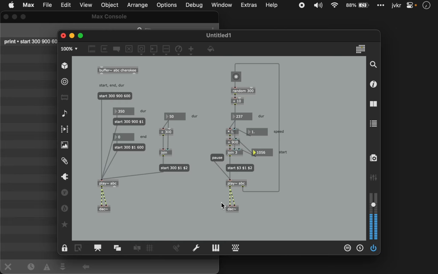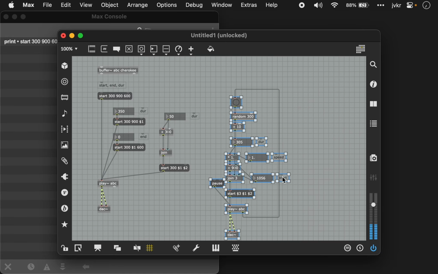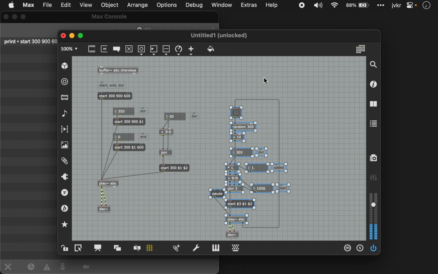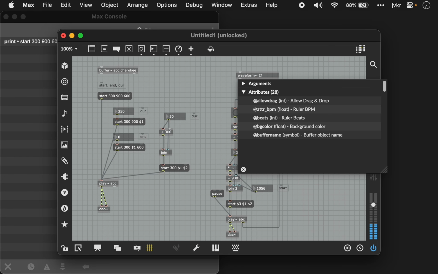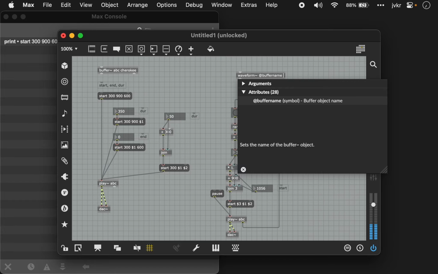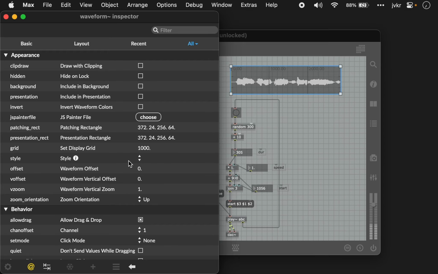In order to have a clearer interaction, the waveform object can be used again. It is fine to type the name in an object box, which gives the option to specify the attribute for buffer name. Again, in the inspector, click mode is set to loop.